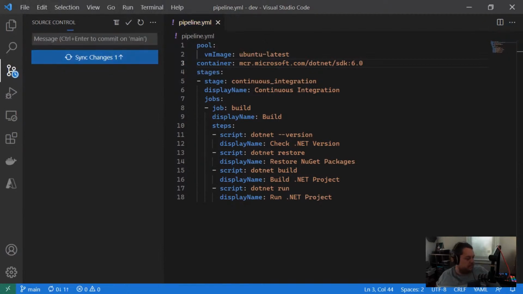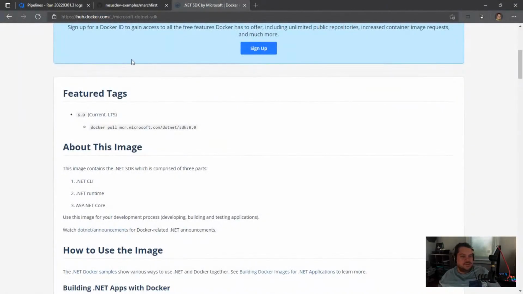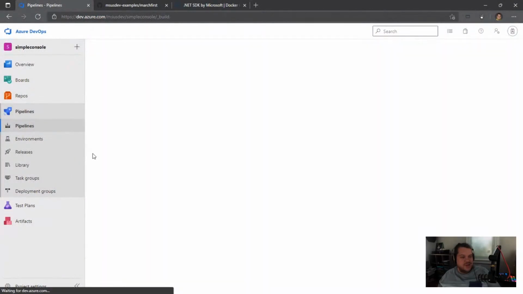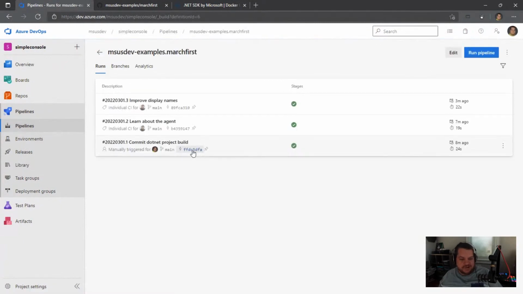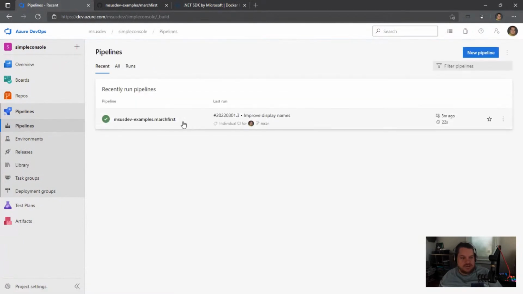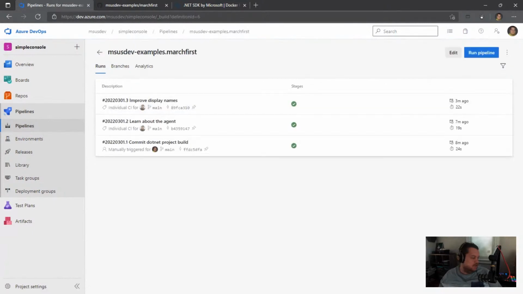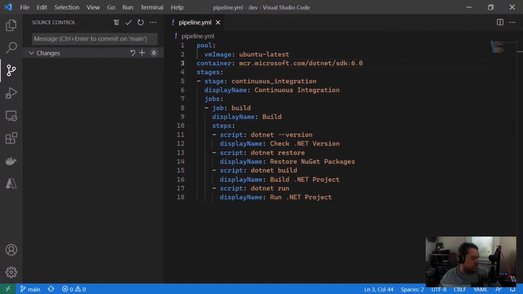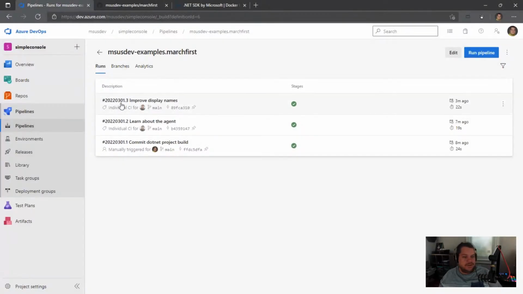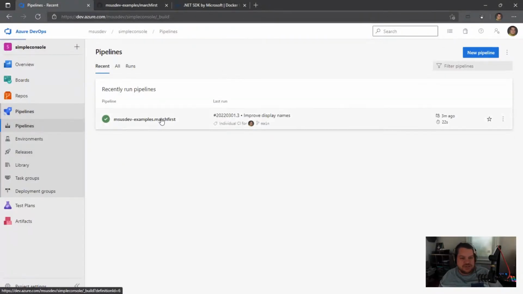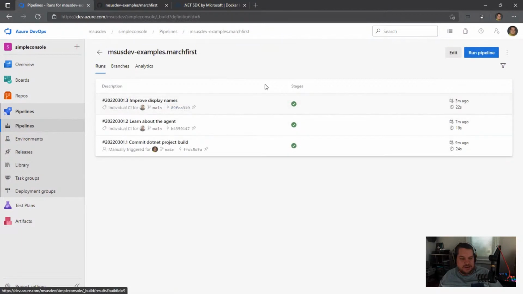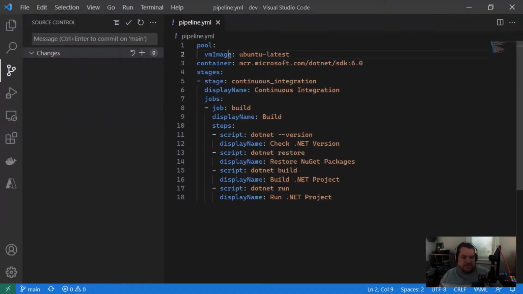Pop that up, set it up, and we'll just jump in and test that one out. Just give that a try. Let me make sure I set that up. And again, if you've got any more questions, please pop them in the chat. I want to make sure I didn't have any typos or anything. Pull VM image container.